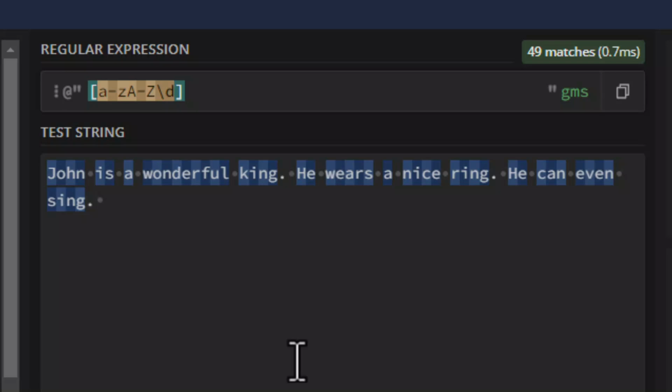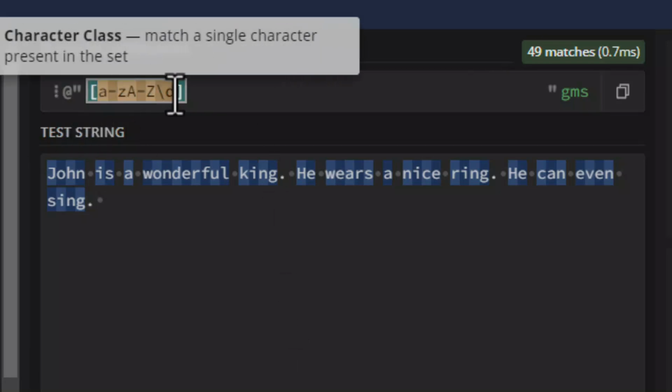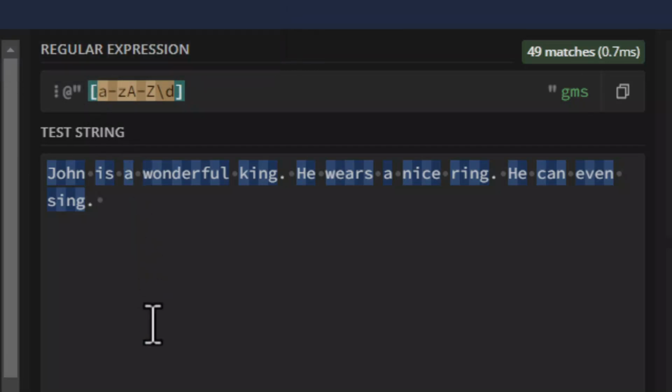Another interesting aspect of character classes is that they can be complemented. They are kind of like a set of characters that can be matched, and if we consider it a set, then a set can be complemented. A complement of a set is defined as a set that contains elements present in the universe that are not part of the set.